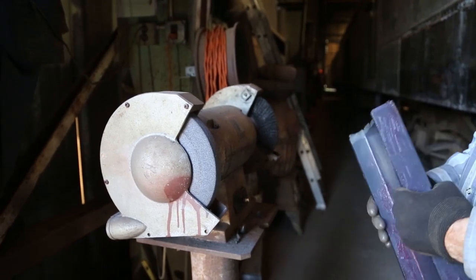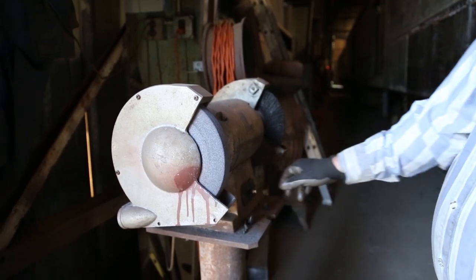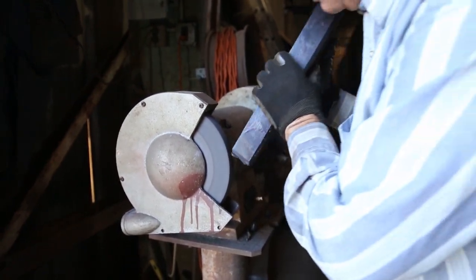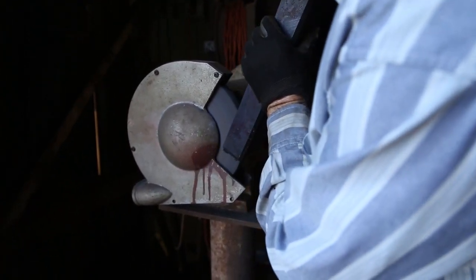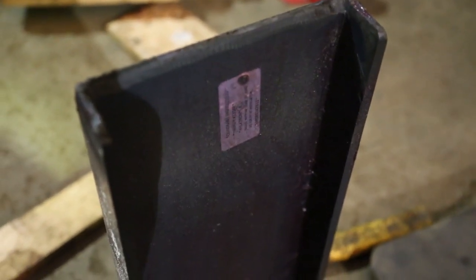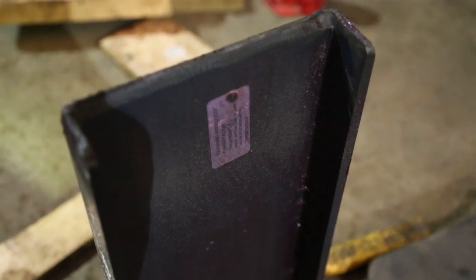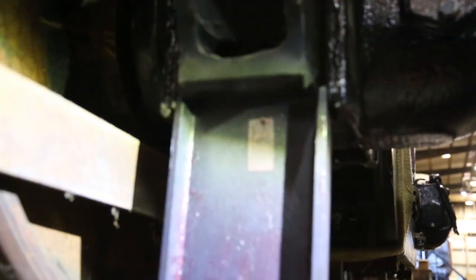One of the tricks that we use to get the thing started is to bevel the edges of it. So we're going to commit grinder abuse here. We basically just take the pedestal and bevel it like so. So when it's all said and done, we've got a bevel on the end top of the pedestal liner, which should help us get it in place. Once we get it in place, you can usually jack it up and get it to go. All right, so we're gonna put this thing in, give it a little motivation. Hopefully it'll go in.